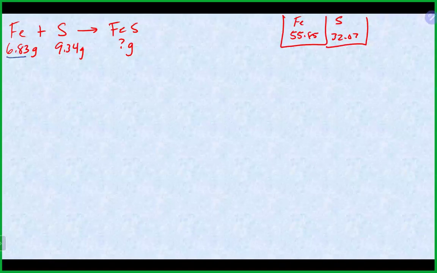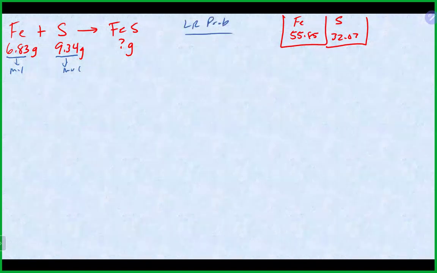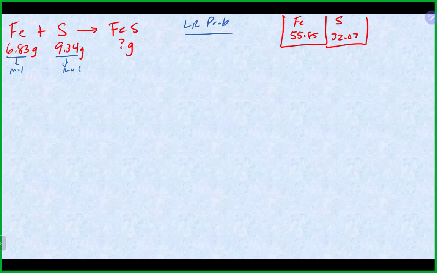I have grams of this reactant and grams of that reactant, which means I could definitely get to moles of each of those. That's really your key to know that this is a limiting reagent problem, which means that you do need to, at some point, figure out which one is the limiting reagent. So the first couple of steps are basically the same. We're going to have a balanced equation, which we do, so that's good. We're going to convert what they gave us into moles.